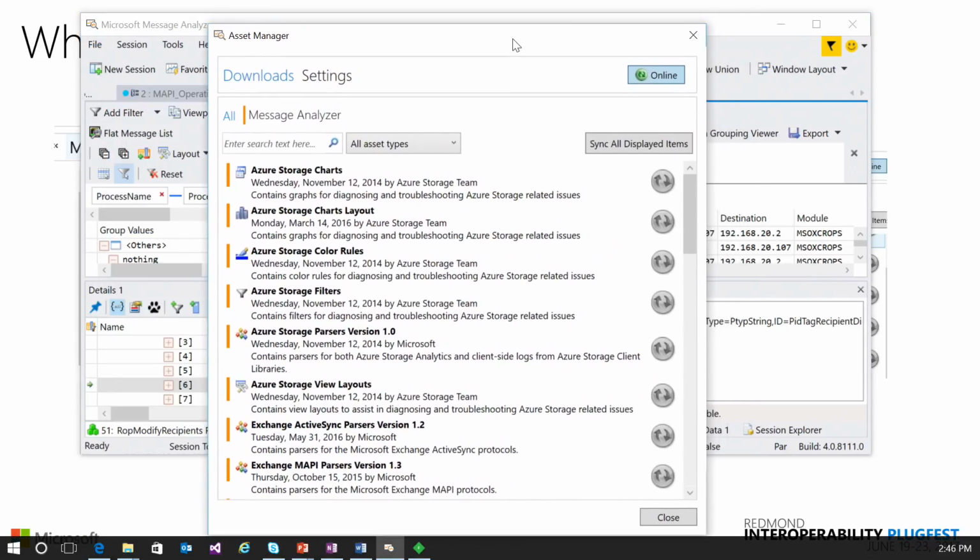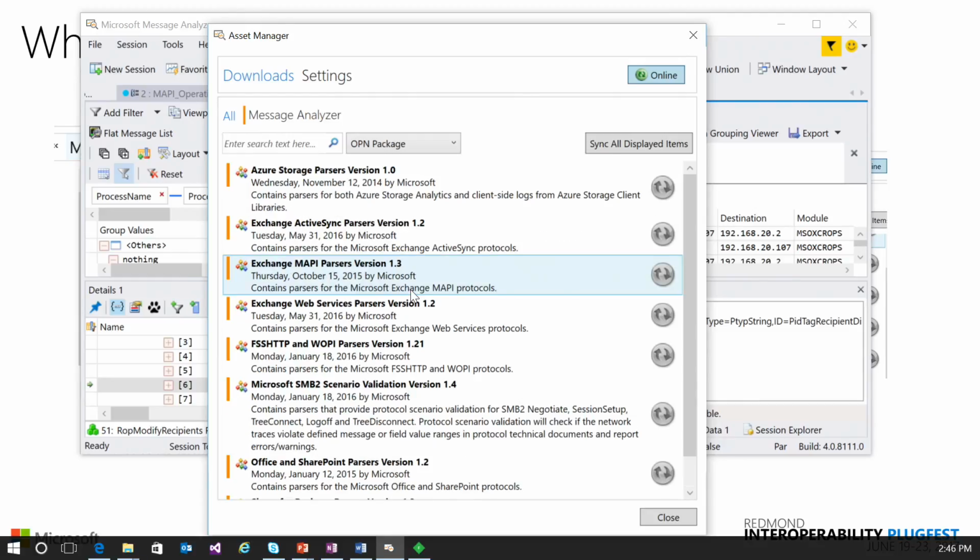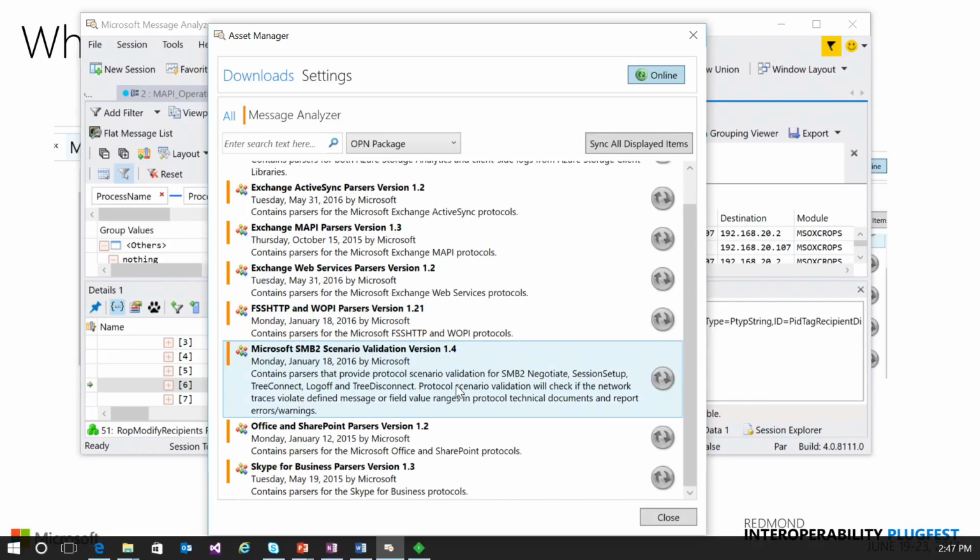Downloads, you will see all asset types here, and to help you find the OPN packages quicker, filter as OPN packages, and you can find all of the Office parsers, including Exchange, EAS, EWS, MAPI, FSS, WOPI, and also you can find SharePoint and Skype for Business.